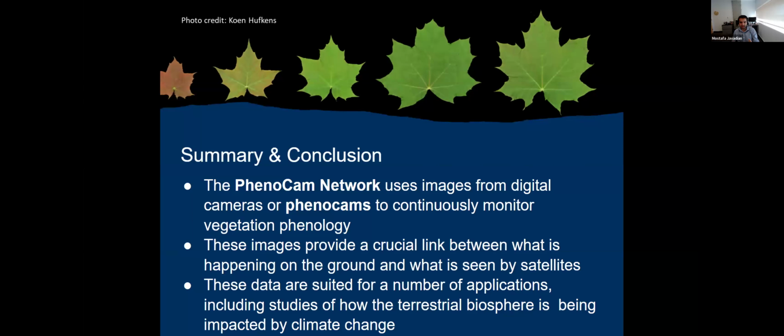But NDVI, which uses the near infrared band, is more related to the productivity and photosynthesis rate of that leaf, and that doesn't drop significantly compared to the color. That's why NDVI doesn't change that much, but GCC drops significantly because the color changes from September to October in that site.